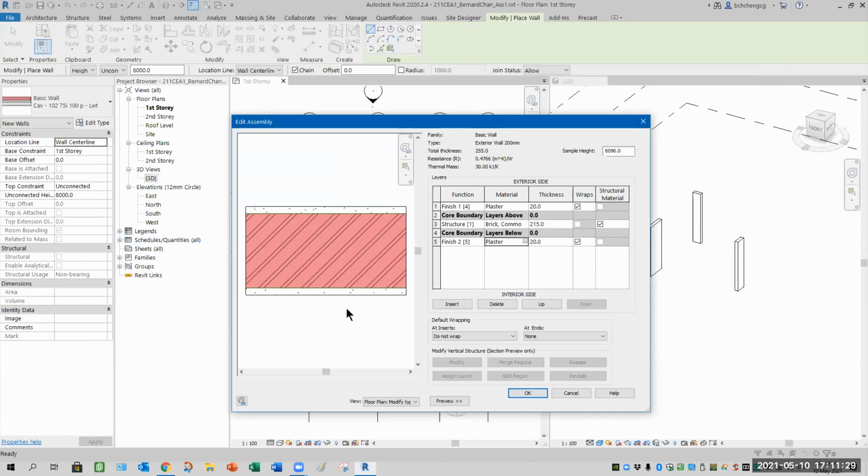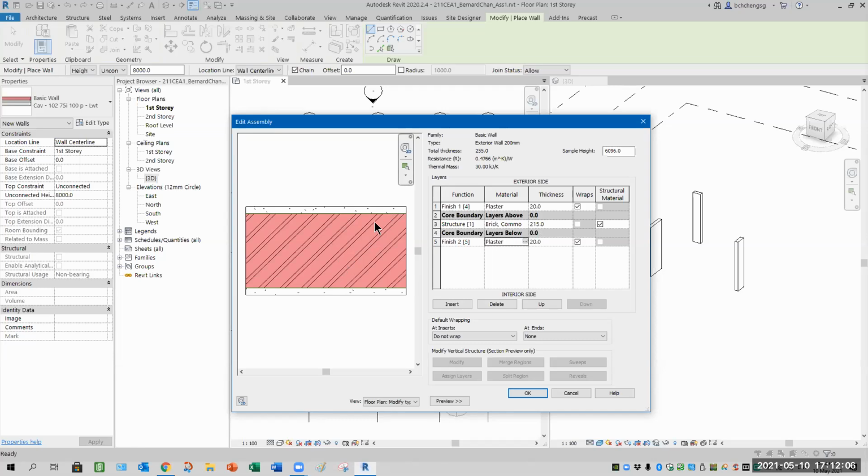Before I continue, you created another column, right? Another layer. They call them layer here. See, the name is called layer. So you have layer 1, layer 2, layer 3, layer 4, layer 5. Layer 1 is here. Layer 2 is the line. Layer 3 is the core here. Layer 4 is the line. Layer 5 is this plaster thickness. You see, 0 means it is your structural component. So you must try to understand.